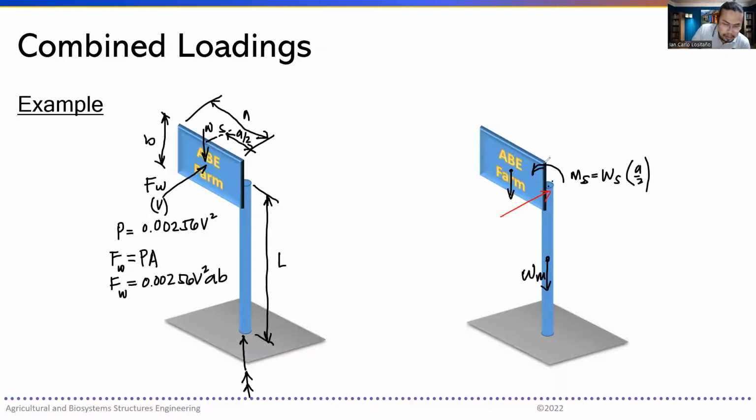So we have here Ws itself acting on this portion, and we have a torque equal to TW, with the value FW times A over 2. So the force of the wind is going to create a torsional effect, because it's acting on this portion, so it's going to rotate the mast. So this is torsional, so it's supposed to be like that, but let's put it that way.